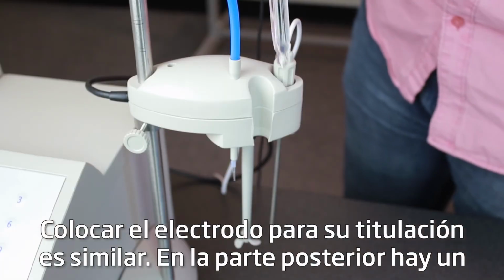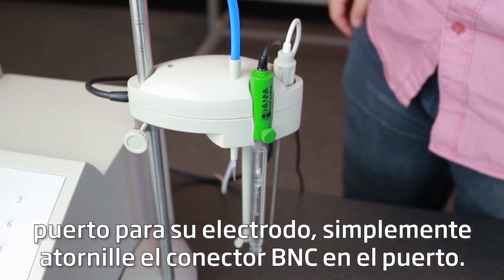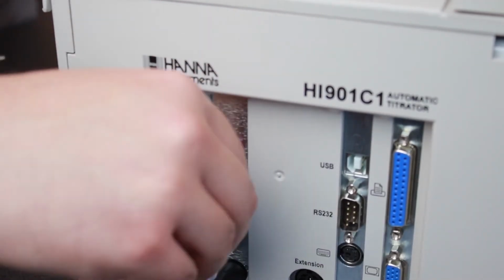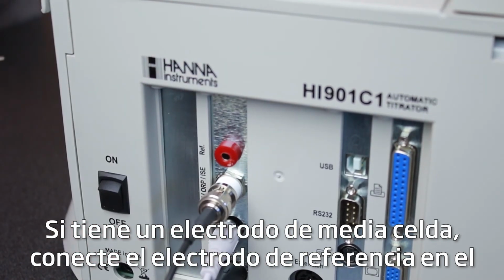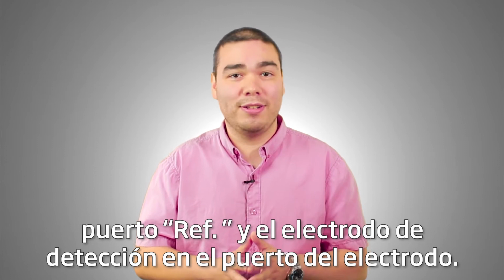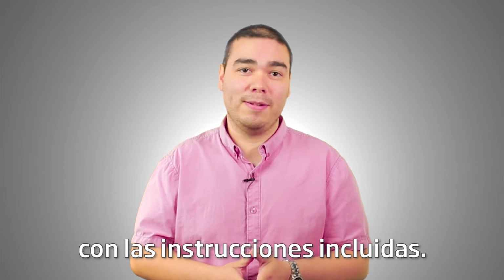Attaching the electrode for your titration is similar. On the back, there's a port for your electrode. Simply screw the BNC connector onto the port. If you have a half-cell electrode, plug your reference electrode into the ref port and the sensing electrode onto the electrode port. If necessary, set up your electrodes according to the instructions included.